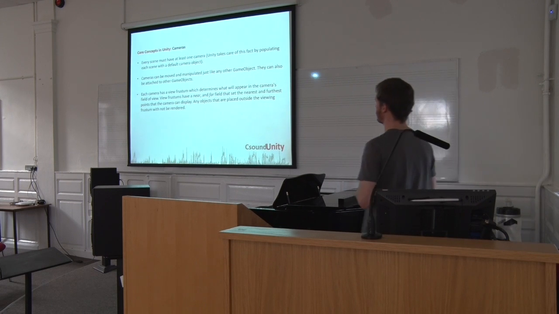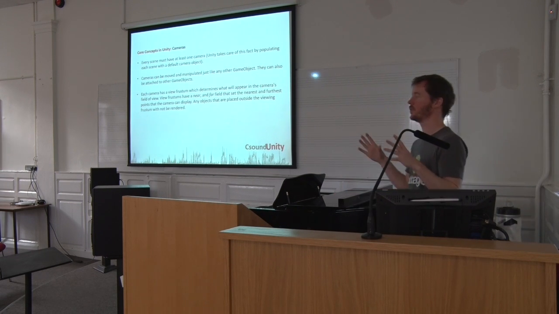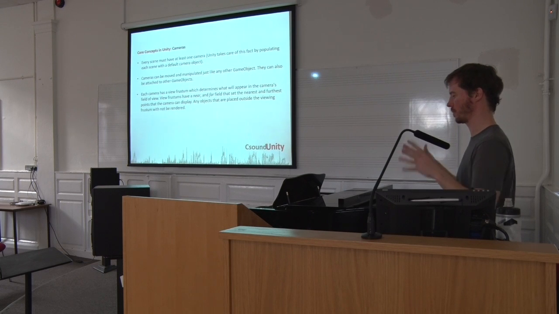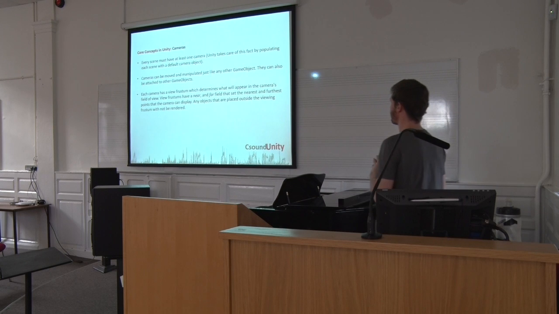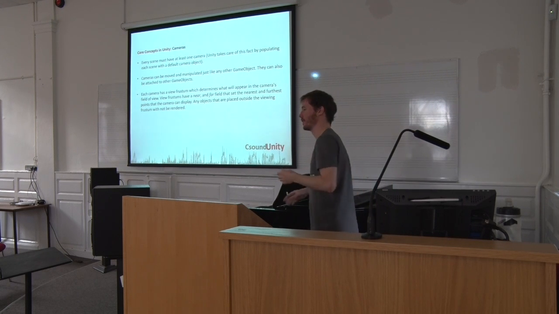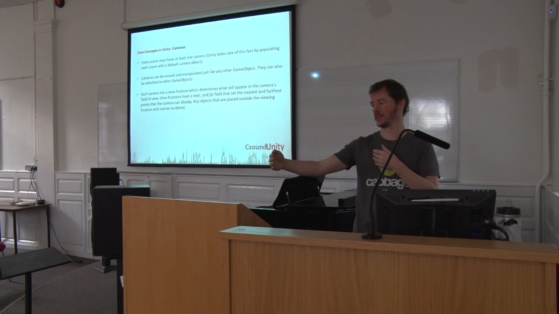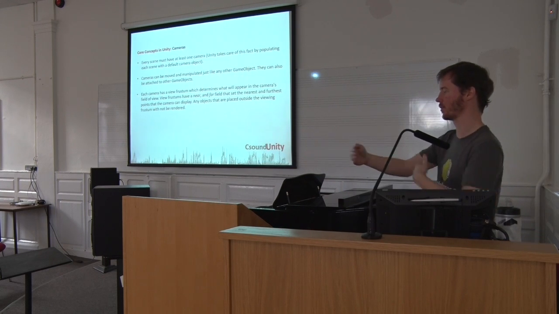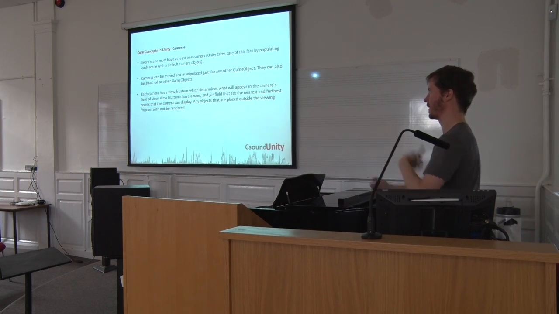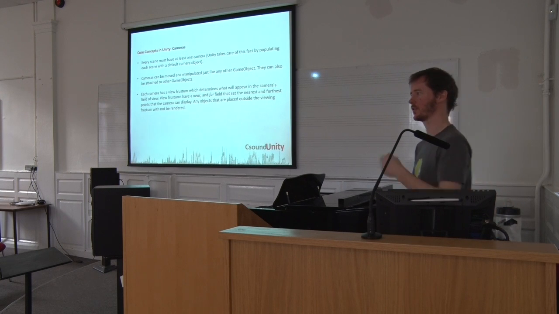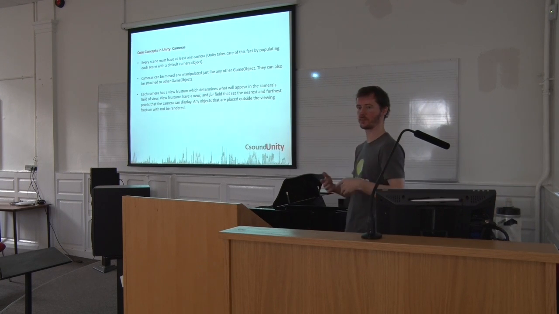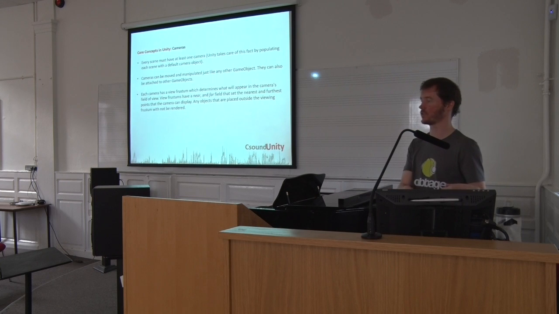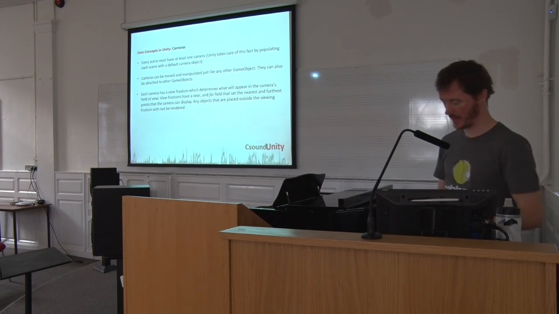Each camera has a view frustum, and that's going to determine what the user can see on the screen. So it's going to determine the field of view. When you change the field of view, you can zoom in, you can zoom out. You've got a far field and a near field, and between the far and the near field, you'll be able to see everything that's in there. If an object goes outside of that field, you won't be able to see it. The nice thing is, if an object goes outside that field, the engine will stop rendering it, so it's not going to waste CPU resources by rendering lots of stuff that's not on the screen. So it looks after that automatically.